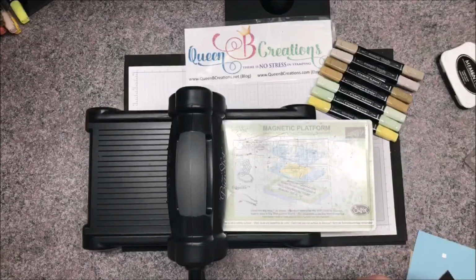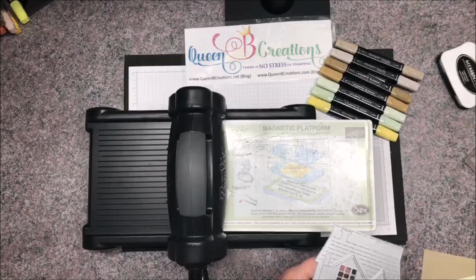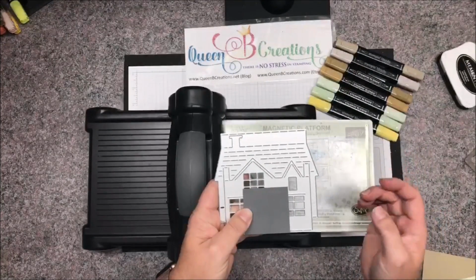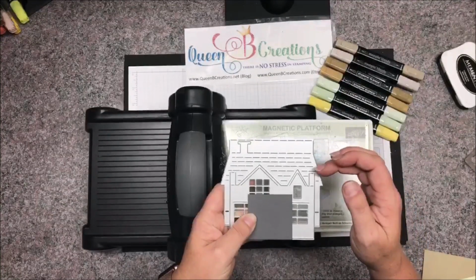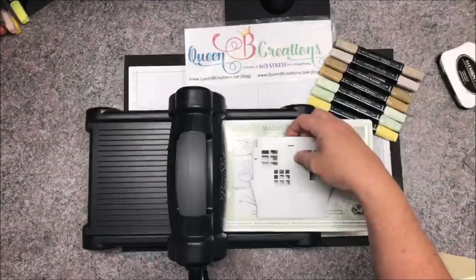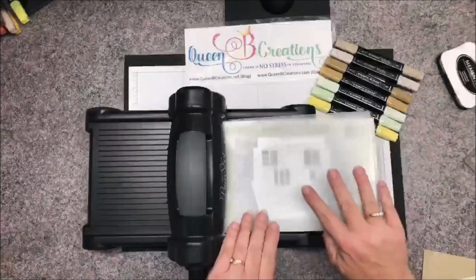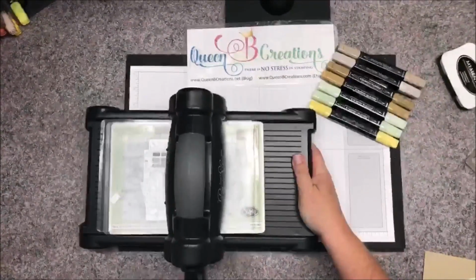And then of course you would do it again with the crumb cake, which I've already done. And then you would do it again with the basic gray. And because I only want the door, I don't necessarily have to do the entire house. I can just do the door. Also, on the paint, if I wanted to just do the house, I could cut a little shorter. I could save myself maybe 1.5 inches of cardstock from that side. So just basically, like I said, use up your scraps, be a little bit creative, and have fun with it.